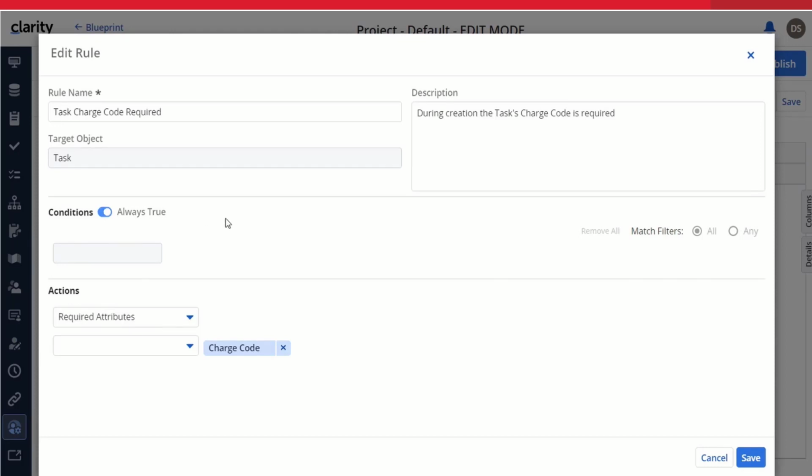So when you're working with the create dialog for task, you want to make sure that you set your condition while you create it to be always true. And then you want to make sure that you select required attributes. And in this case, I created a business rule for charge code on the task that's required.